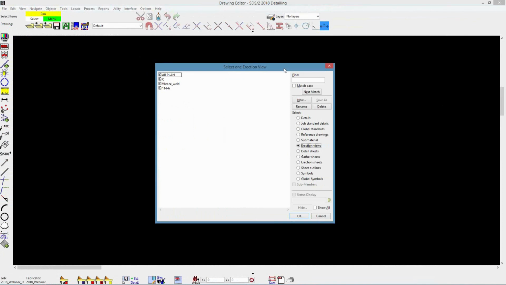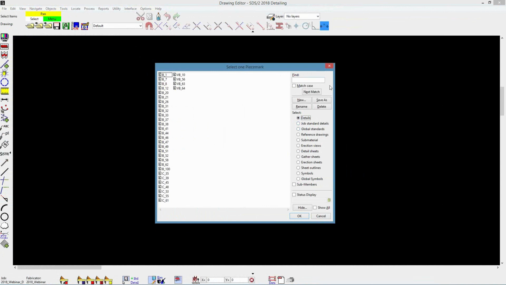Using the Rename with Details is going to work the same as using change marks, as long as the piece mark is a system piece mark. Use caution when using the delete feature to delete erection views. This option does act the same as opening your utility functions and deleting a view that way, with the result being that the view is deleted both from the drawing editor and it is also deleted out of the model as well.